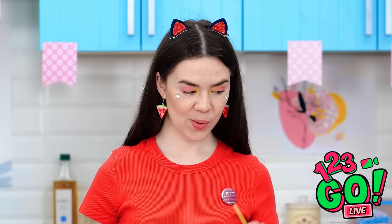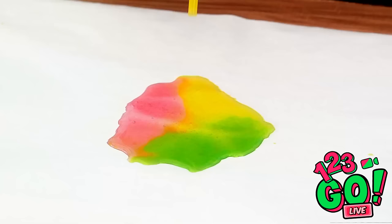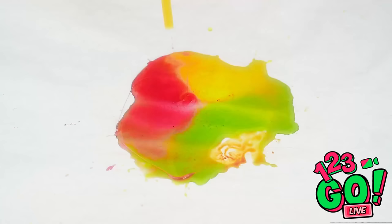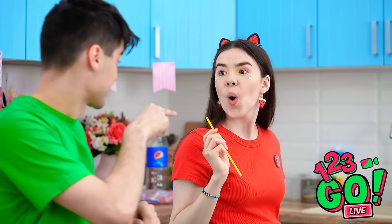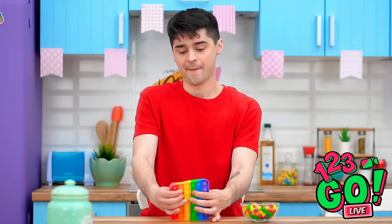Done! Now for the next step! I'll dip the end of my straw into the melted candy. Just like that. And now it's bubble time! Oh my gosh! Wow! I'll do some more! Little candy bubbles! Hey, can I try too? Thanks! I could spend all day popping this.